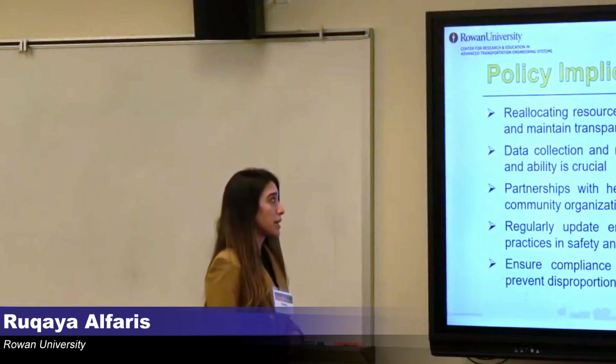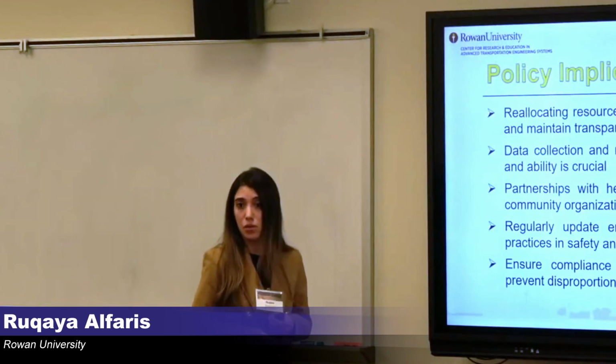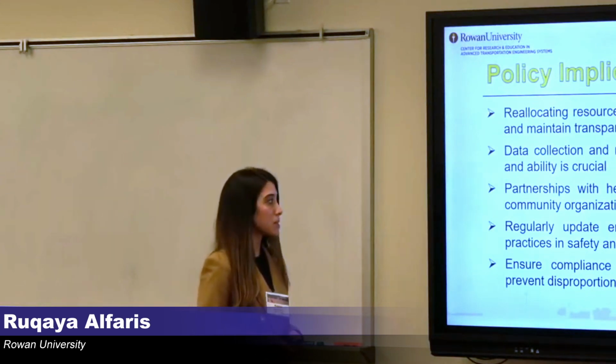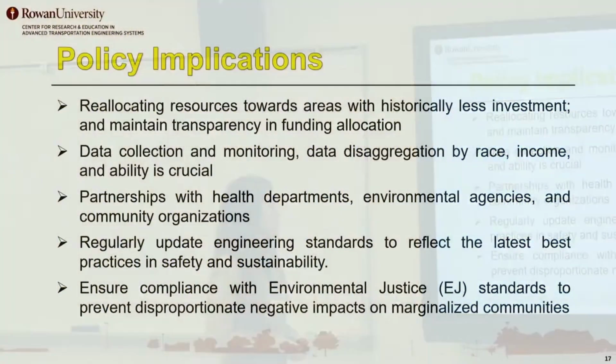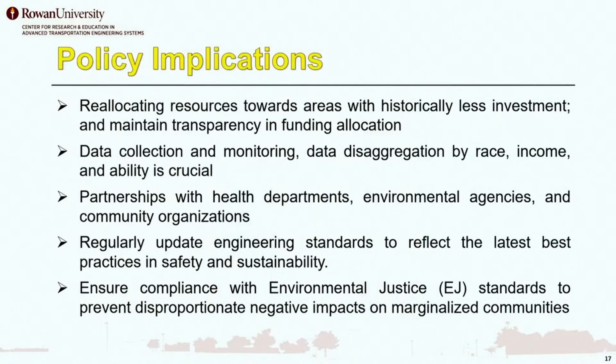Some policy implications, using some existing ones that are already in our transportation systems, and that could also be a potential room for enhancement. Reallocating resources toward areas with historically less investment and maintaining transparency in funding allocation. And this is technically targeting the dollar amount for the projects and their distribution among the communities. The data collection and monitoring techniques and guidelines.